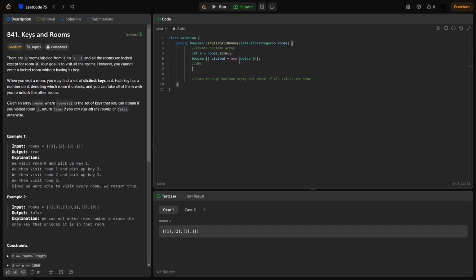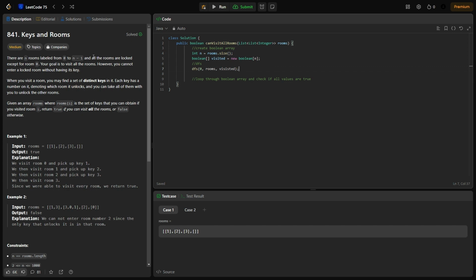Okay, and then let's set the Boolean array to the size n, however big the adjacency list is. And then here we can run the DFS. Let's just go ahead and build the method out, and then we can do the helper after. Let's see, we need access to the room that we're in. So we'll start at 0, and then we need to pass in the adjacency list as well as the Boolean array to keep track of the values we visited, and the current room that we're in.